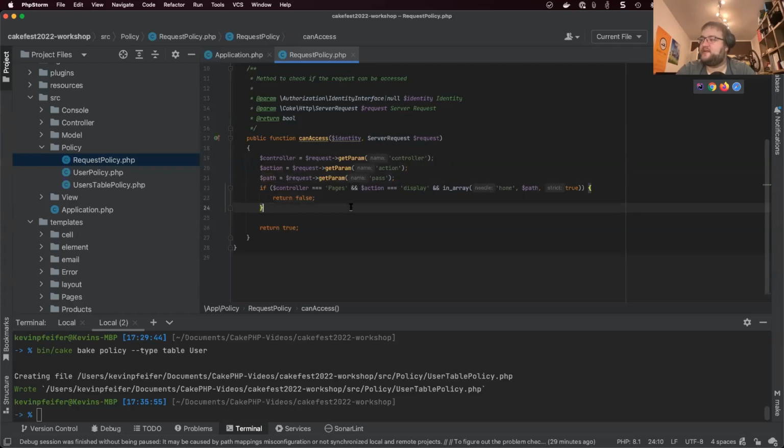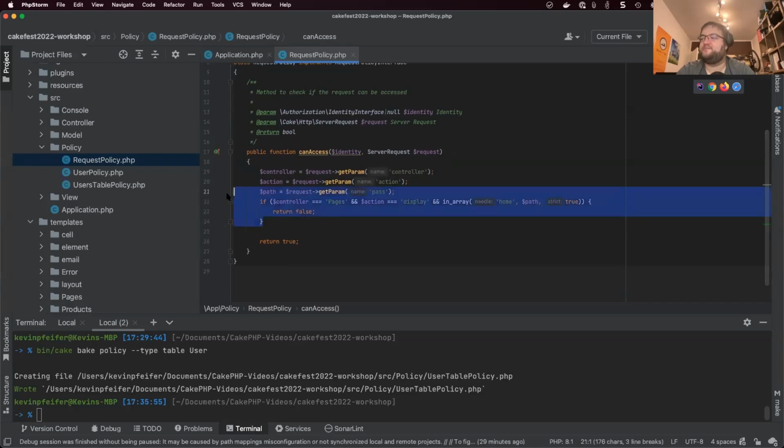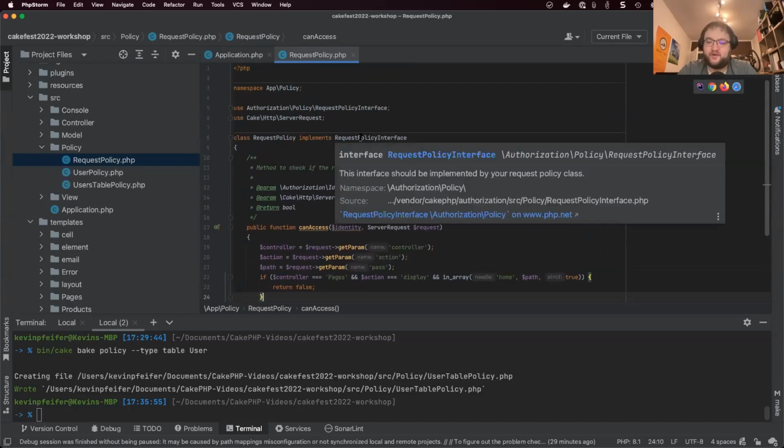And so therefore we are now here specifying that pages display home is not being allowed because it is the default CakePHP debug page, which has its own check as well, of course, when debug mode is disabled. But here we are checking it via the request policy.